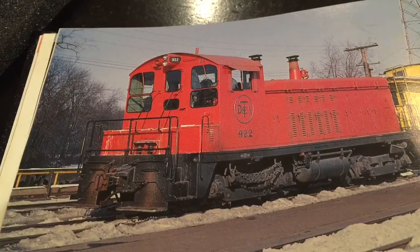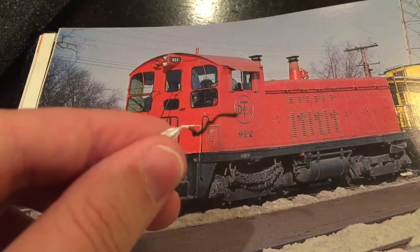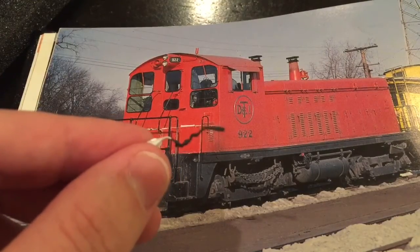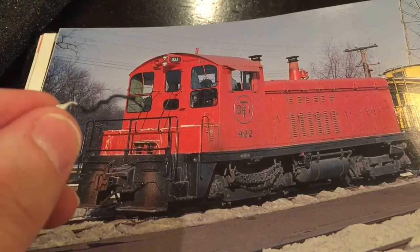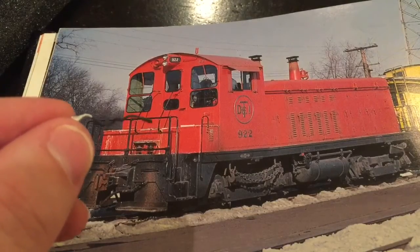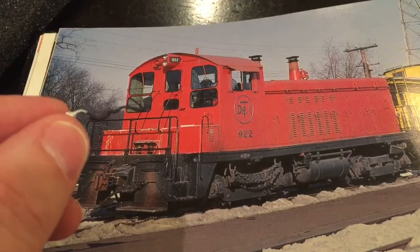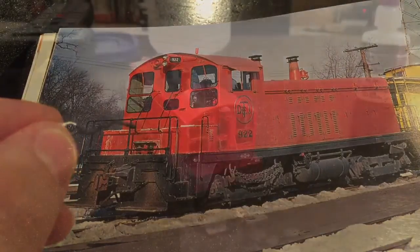Now, I will say that the detail piece, which is right here, is still on the metal casting. I had to sand that down quite a bit to get it ready to paint. It had a lot of flashing on it. So that's ready to go here. And I probably will paint it a little bit more brownish, because you can see the weathering there on the prototype. So as soon as I install it, I'll blend it in more with the model itself. But let me get this off of the casting and drill a hole, and we'll get started on this.